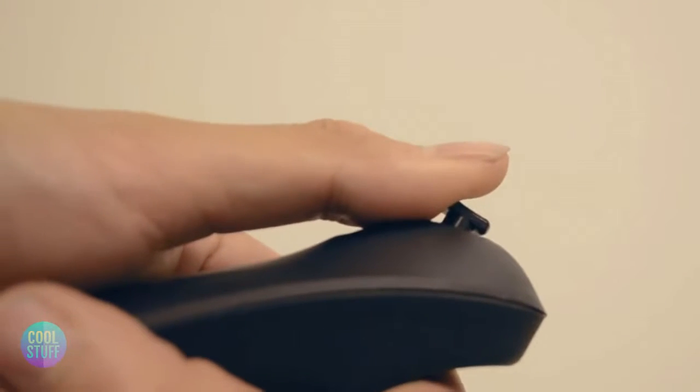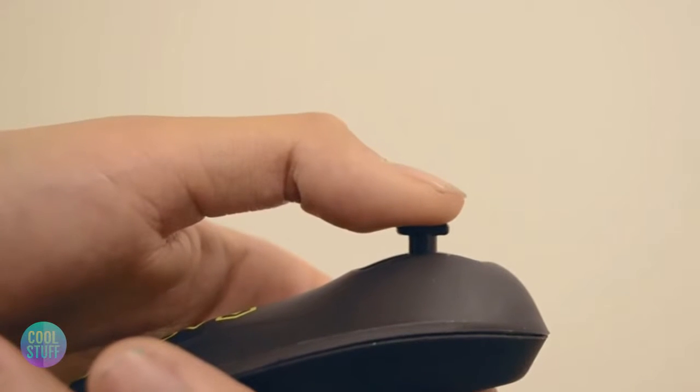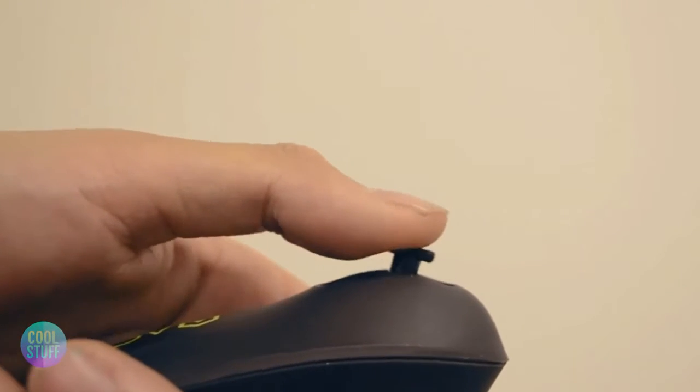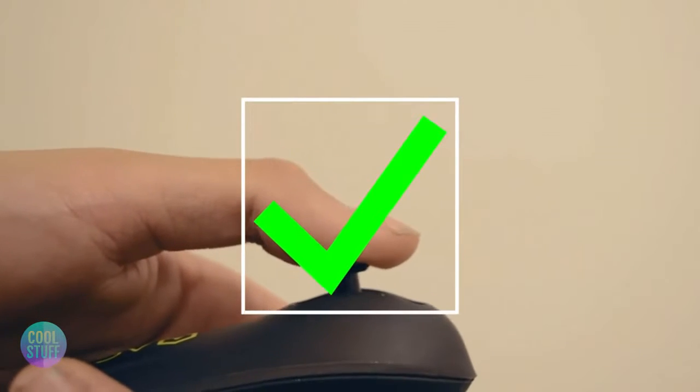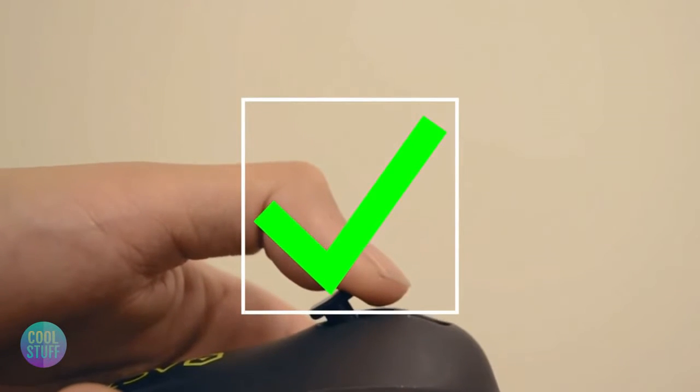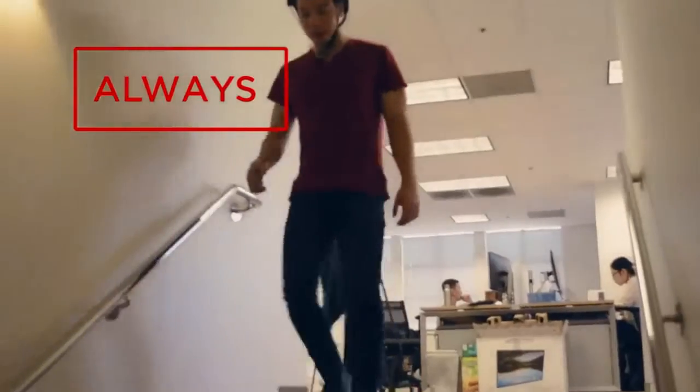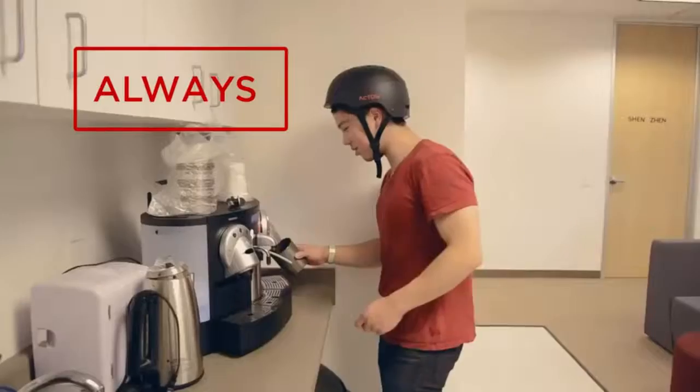Using the throttle, don't push too fast, don't force it, just relax. Yeah, and then you get a nice sort of easy start, get used to it, pull back for braking, not too hard. Safety first. You should really always wear a helmet. Just put it on, make sure it's strapped on. Like all the time.